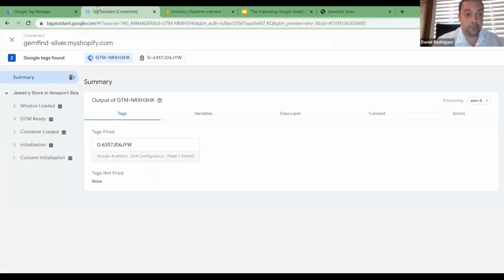Now, every single action a user takes on your website is recorded, but it is not recorded unless you tell Google what you want to record.